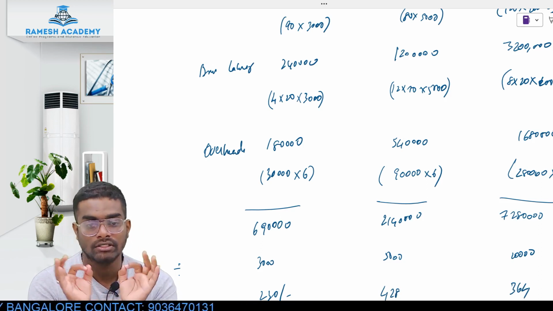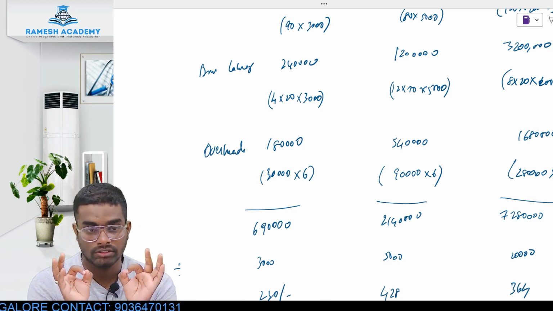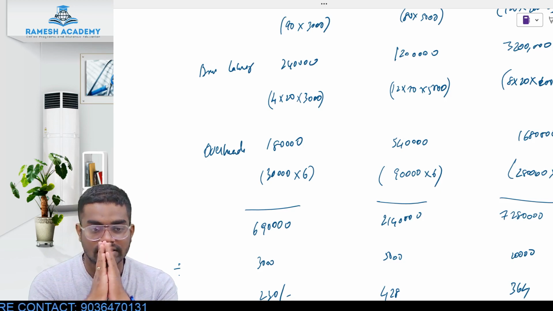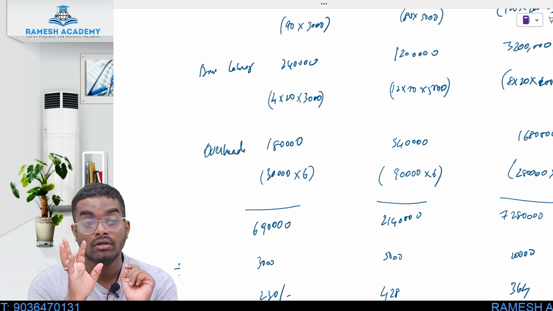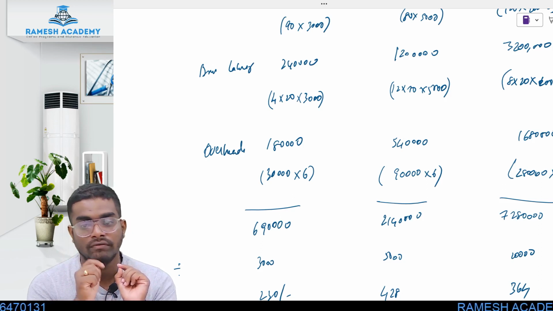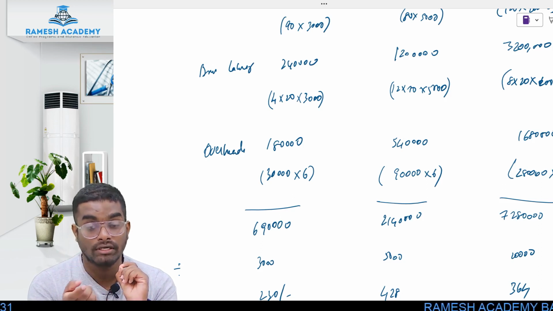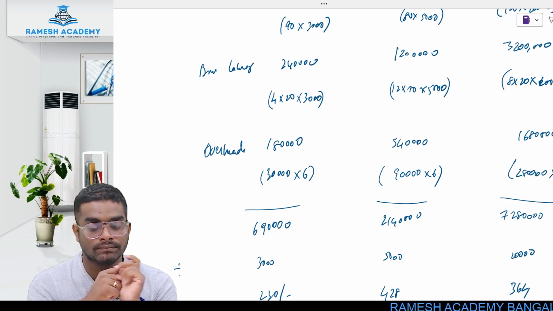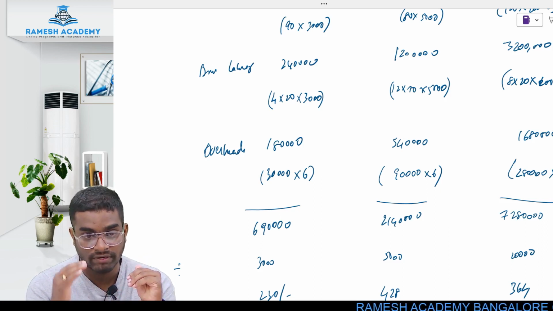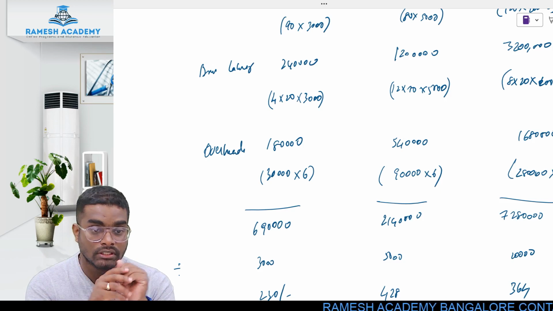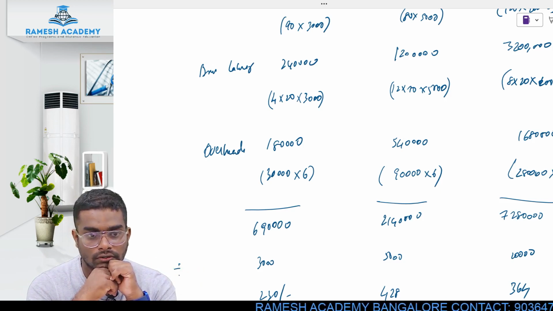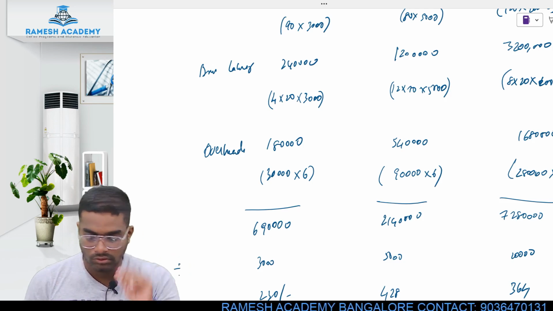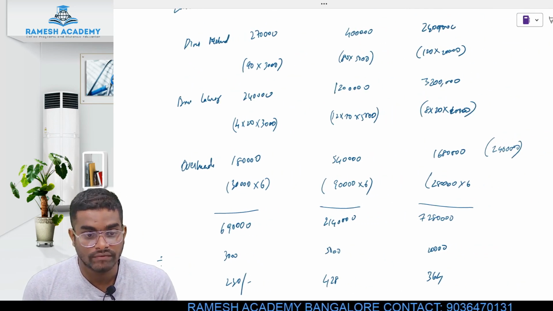Is this cost a correct cost or a correct arrived cost? The answer is no, because we have distributed the overhead based on machine hours, which is actually wrong. We should have distributed based on activity based costing. For each activity, we will find out each cost driver, then distribute it. This is a blanket rate. That's why it is a wrong conclusion or the wrong calculation of cost. So please copy this. So next we'll start with the activity based costing on this.